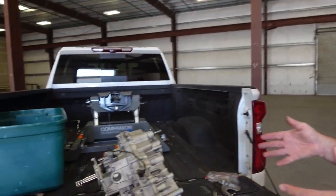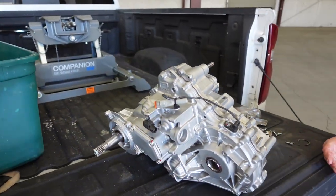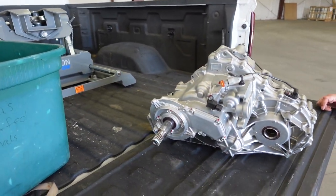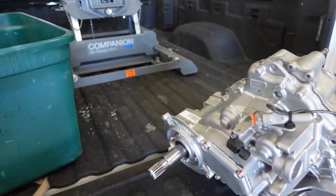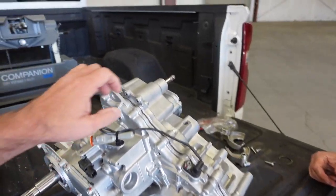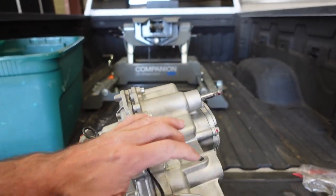So what they did is they went through the transmission. They actually took all the electronics out and dunked the whole transmission into their cryo tank. And they cycle it through something like 80 degrees below zero, 800 degrees below zero, I don't know. Really? They cycle it through different heat changes for like 80 hours. Wow. So not only do all the transmission parts get hardened, but the case gets hardened with it also. That's crazy.